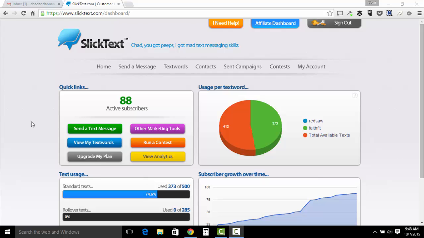But there are many other programs out there, and you may find one or already have one that you use. The mechanics of how you use these programs and how you send texts, and also take a look at the analytics for open rates and such, don't really change. You'll also notice before we get into this, there's an I need help button up here for SlickText users. Click on that at any time. They have a great catalog of helpful resources and how-tos when you hit that button.